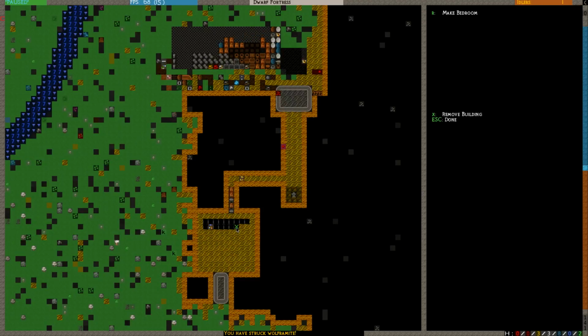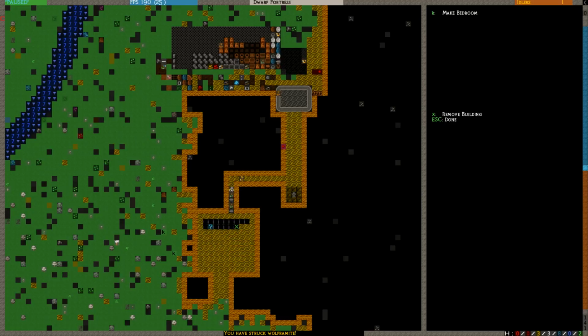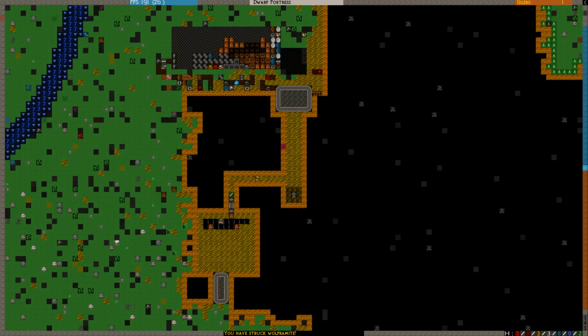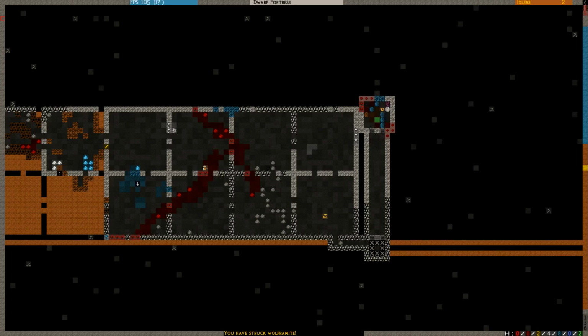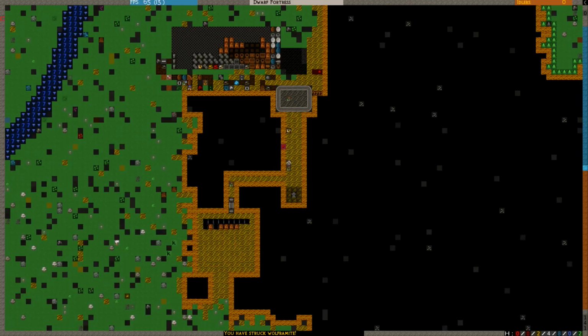Okay, come on. There we go. Make room. There we go. Dormitory. And there we go. Free bed. Nope. That's what I meant to do. Okay, dormitory, that's all I need to do. And they'll just go start sleeping in there on their own. Nobody will have any specific beds, but it will make them quite a bit happier in the long run.